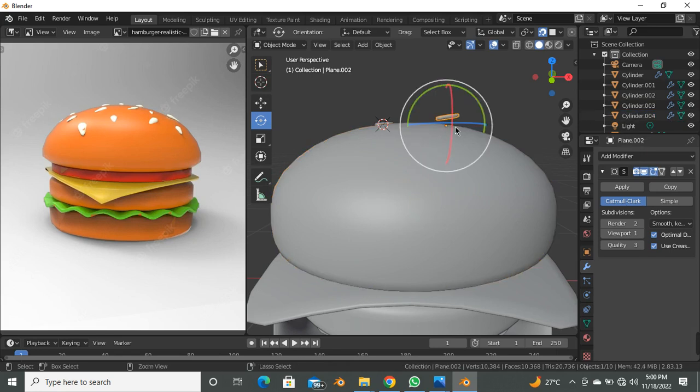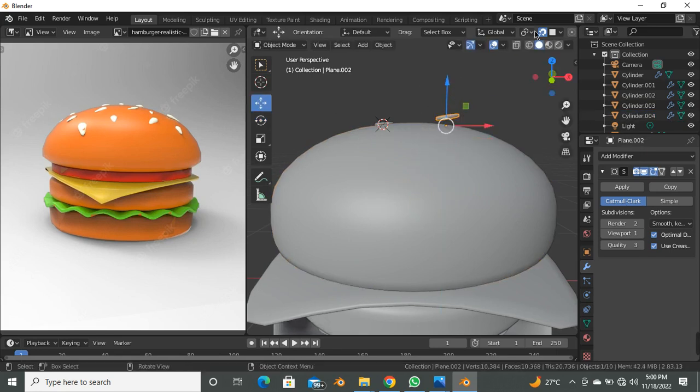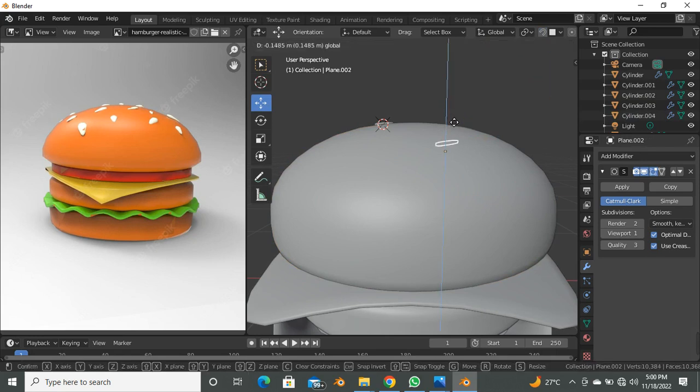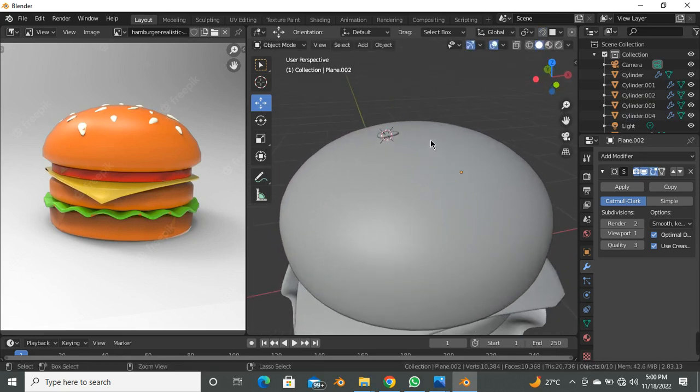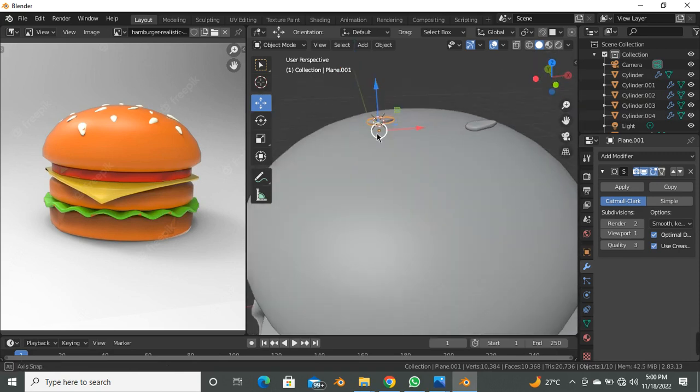But I think this is floating, so I can just push this down first. So just select this and snap.